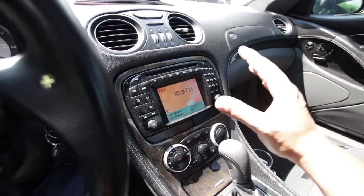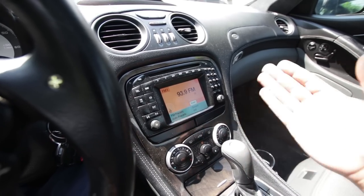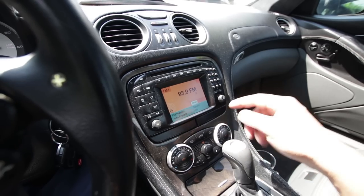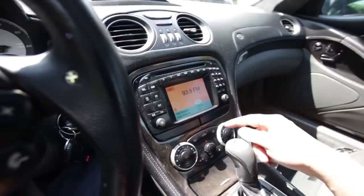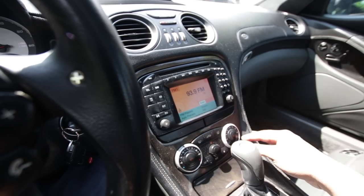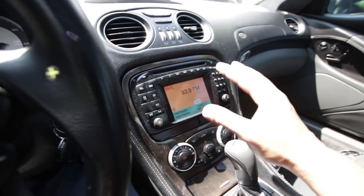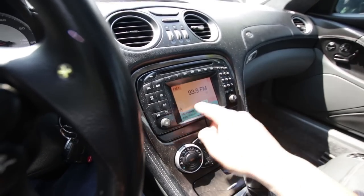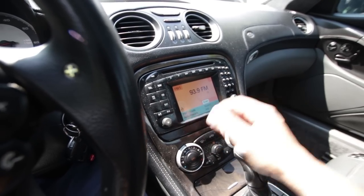This is the command center of the Mercedes, and I say 'command' because it's actually called COMMAND. This is a COMMAND 2.5 system — the infotainment system Mercedes used in the early 2000s, the same one my S-Class used. I'm used to it; I don't like it. I think it's very, very ugly and dated. This almost looks like a CRT. It's not a touch screen — it's a very small LCD, but it'll get the job done.